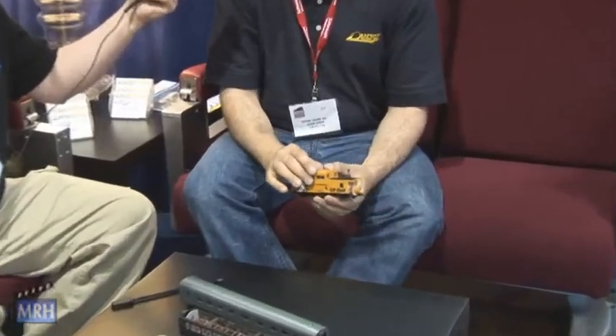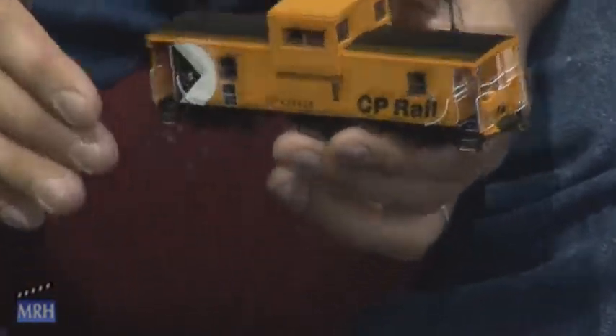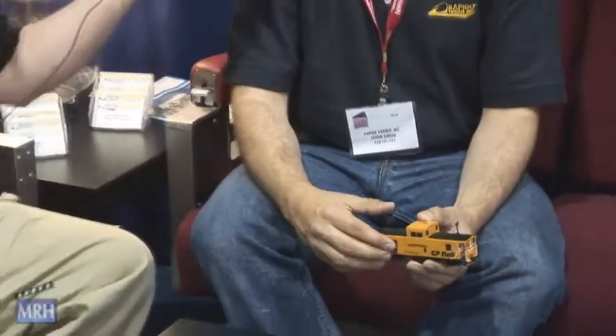Speaking of missing things, the Canadian Pacific Wide Vision caboose — we get requests daily for this from people who didn't get it on time. We're not yet announcing another run of this, but we do have the other paint schemes: the second run paint schemes like the White Engineering Services caboose, and a whole bunch of close stand-in paint schemes as well. So if people want to get their cabooses, they've got to order those by August 15th. As for doing the CP paint scheme again, who knows when that will happen.